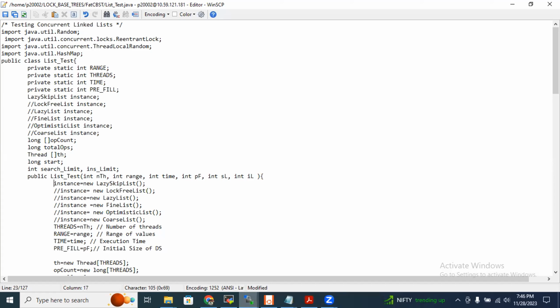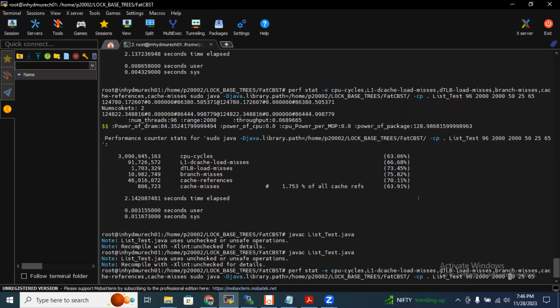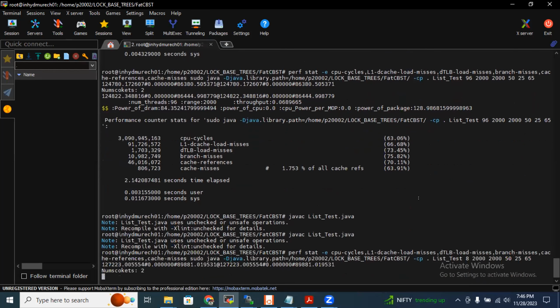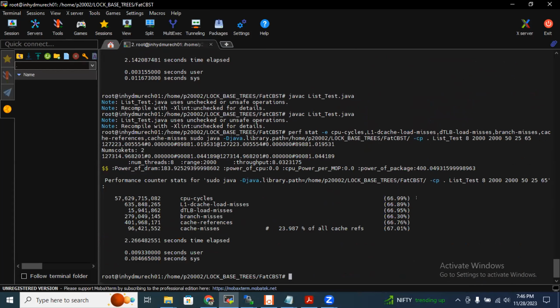Here, compile. For 8 threads, the size of the skip list is 2000, and we are running for 2 seconds, with 25% contains operations, half of the percentage insert, and the remaining delete.